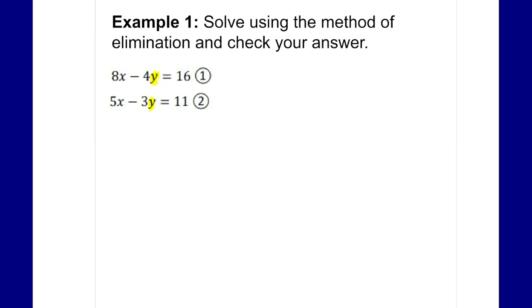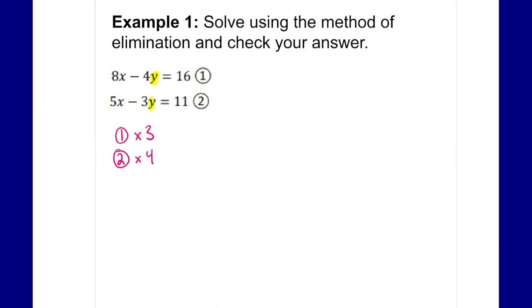Right? So in order to do that, I'm going to take equation 1 and multiply it by the coefficient in front of the variable I'm trying to eliminate in the other equation. So I'm going to multiply equation 1 by 3. Don't worry about the signs, we're just focusing on the number. I'm going to take equation 2 and multiply it by 4, the coefficient in front of the y value in the first equation. That's going to give me two equations that are still equivalent to what we have here, and it's going to cause the coefficients in front of the y variable to be the same.